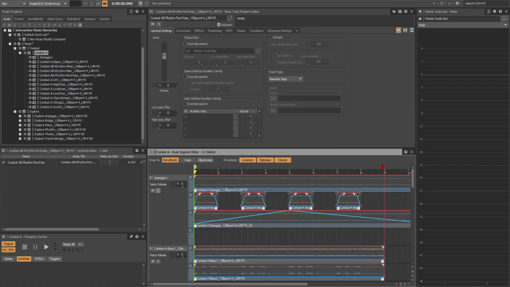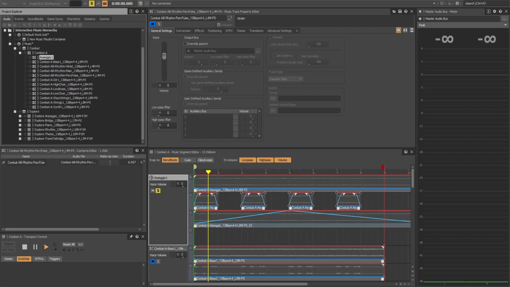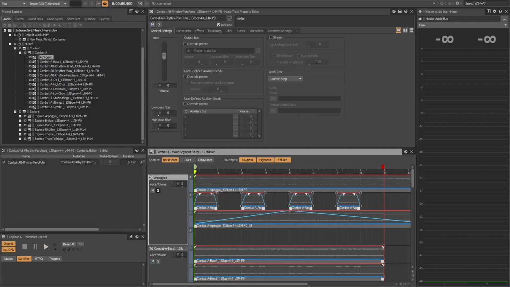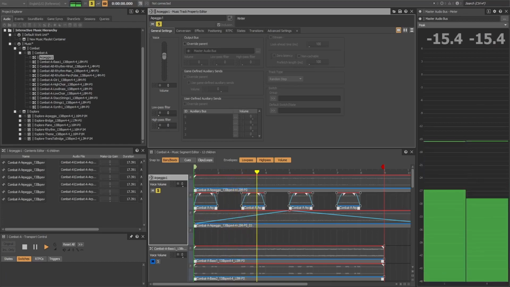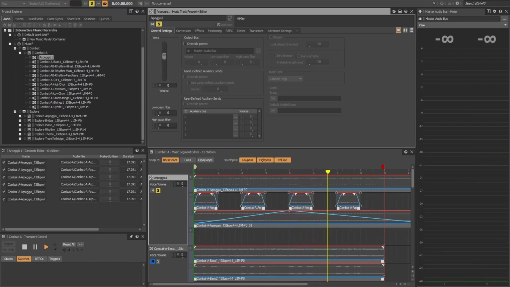So let me see if I can solo this here. Yeah. So if we listen to the arpeggio, if I can play it. There it goes. I don't know if you noticed this, but there are actually 3 different music tracks for arpeggio.